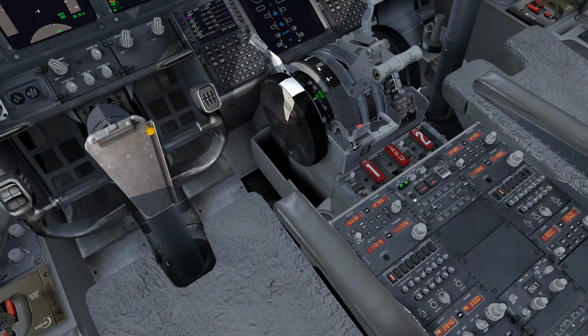Oh, what did I just do? I accidentally pressed the test button for our fire system, which seems to be working. So 127.8. Here we go.